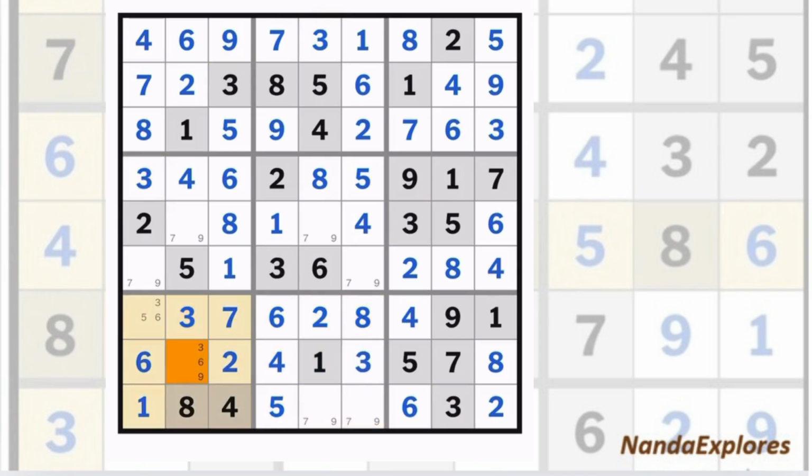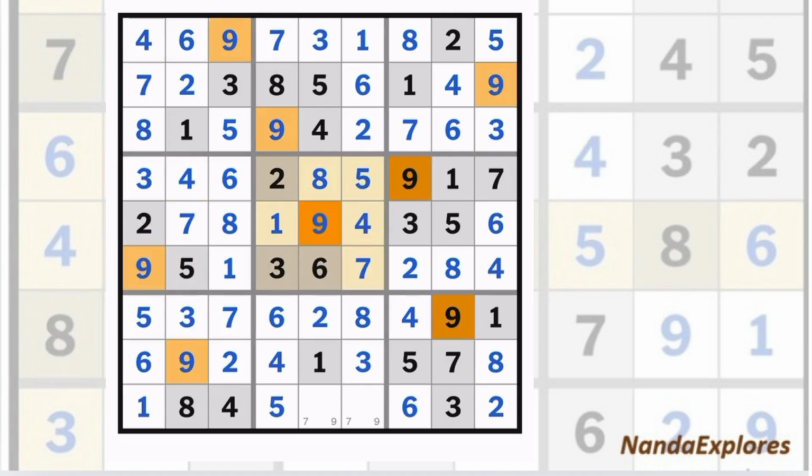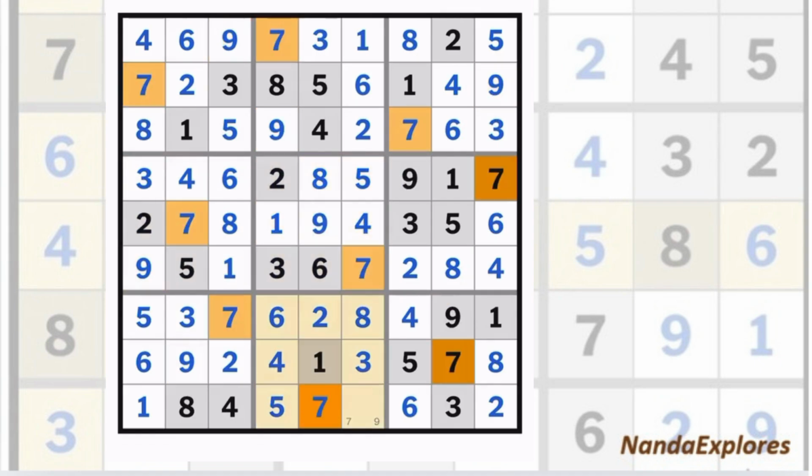So we need to remove 3 from here, we need to remove 6 from here, in which case this becomes a 9. And here the one cell which is left out is number 5. So we have a 9 here, so this becomes a 7, this becomes a 9, this becomes a 7, this becomes a 9, right, and this becomes a 7, and the last number to complete this is number 9.